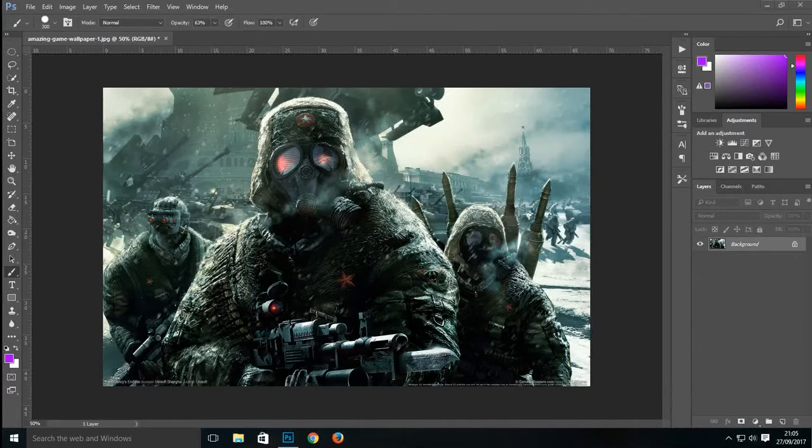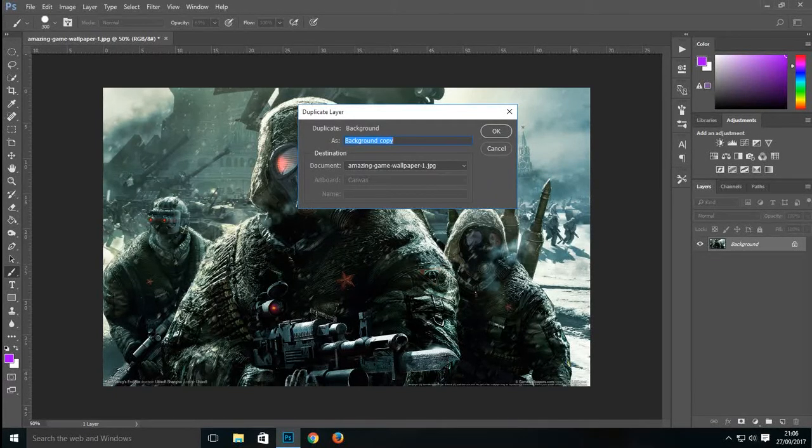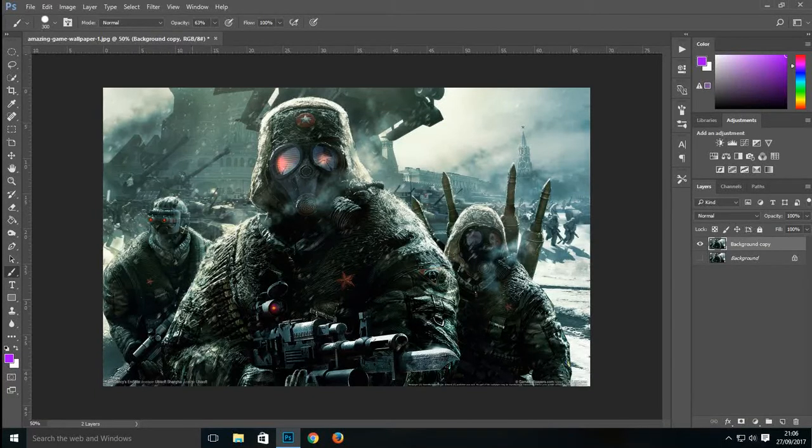You can choose whichever picture you want. First, you just need to make a duplicate background layer and just hide the original one. You can see there are three characters over here — I don't want them in the background. What I'm gonna do is make the background dark and not make these characters that much dark, so I just had to cut them off from the background. Make a new layer and do a quick rough selection — you can take your time, it's okay to work slowly.